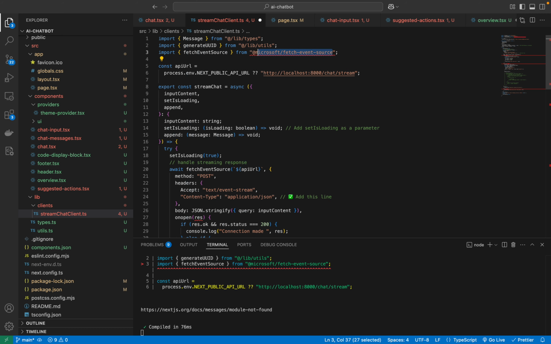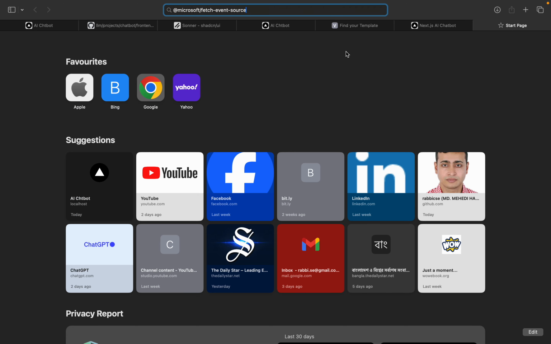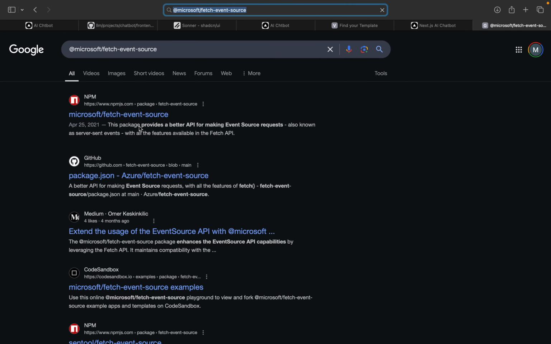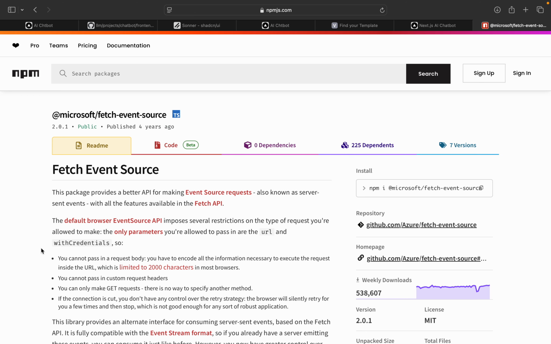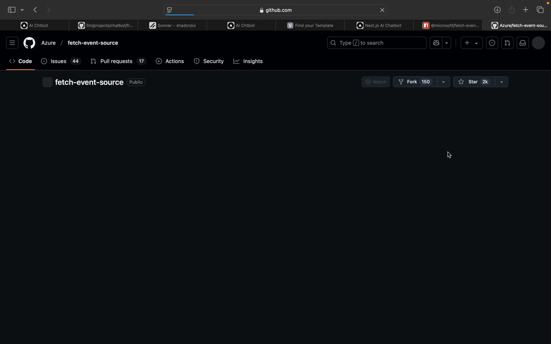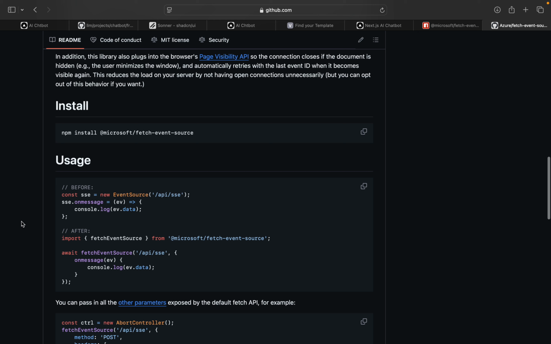So let's search this, and we need to check how it works. Okay, so here is the page event source. You could understand more after reading this.